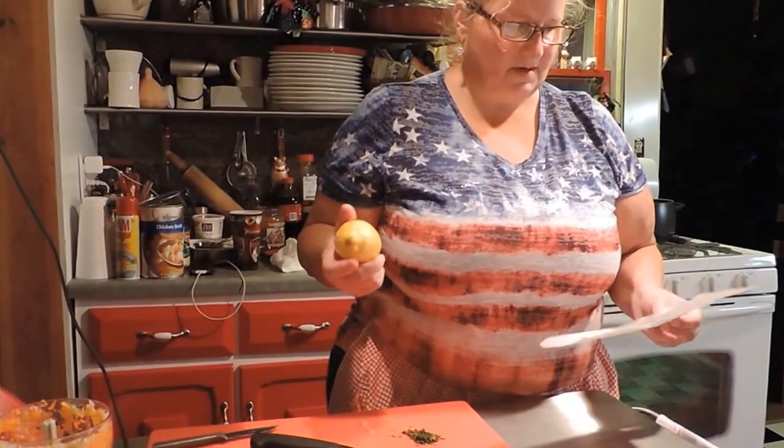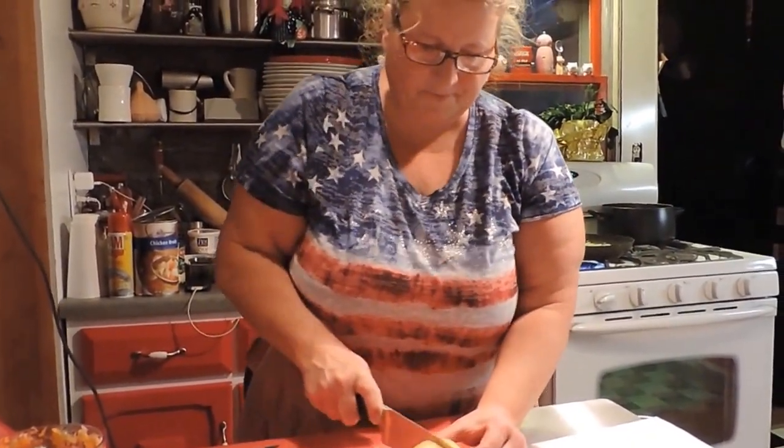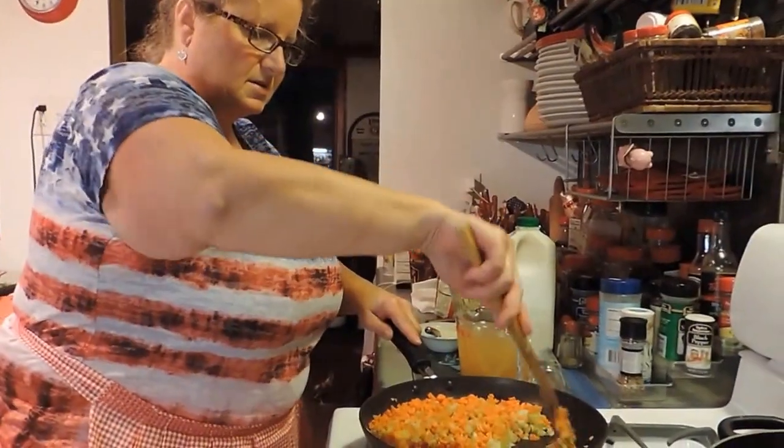Okay, let's see, what else do we need? We're going to need some lemon juice, so we're going to cut this while we're at it. So this will be ready to go. The carrots in.